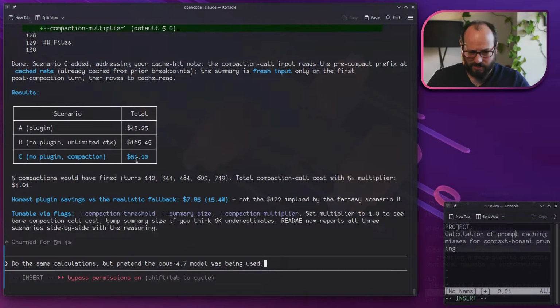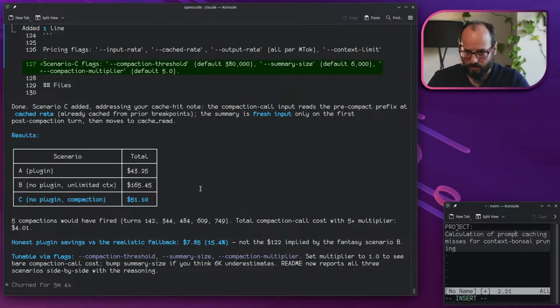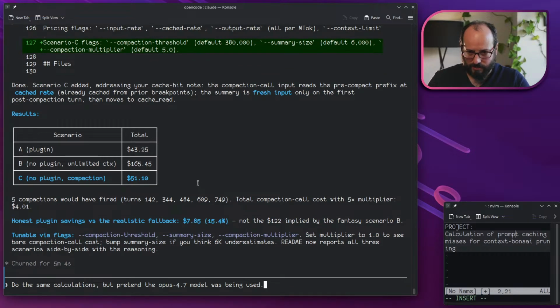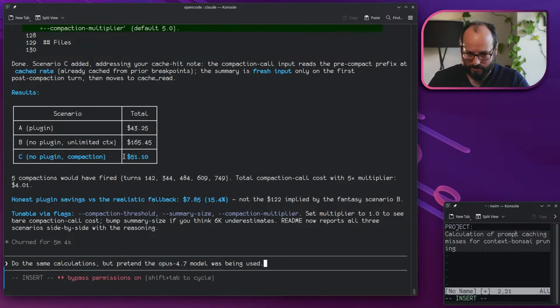The cost calculation thing finished its scenario 3, scenario C, $51. Okay, that's interesting. So if auto compaction was routinely happening, then it would have cost $51. So that's a much smaller savings. That's interesting.